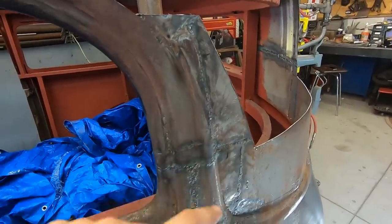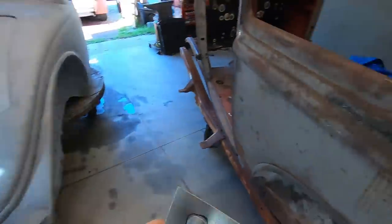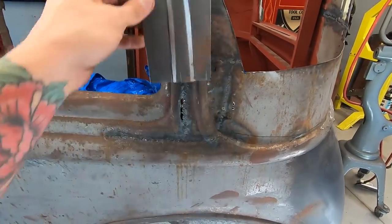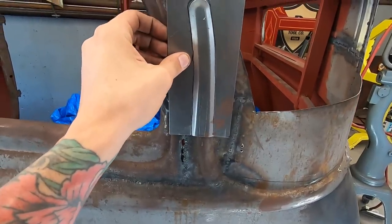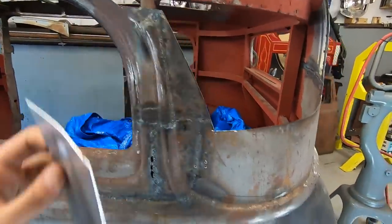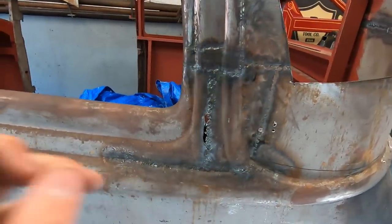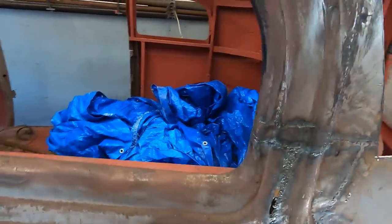Oh, this is messed up, so you can't go by this. The other side, you can see it's just a round bead. So let me try and replicate that. I was gonna make the whole thing, like even it down here, but then I don't really need to go that crazy. So I'm just gonna cut it like here and try and get rid of some of this. And this will get taken care of with this rear section that I made. So the only thing left to this corner mess is gonna be a little bit down here and this crack here, which is okay with me. And a little bit on the corner, but he didn't do a terrible job lining that up. So that's okay.